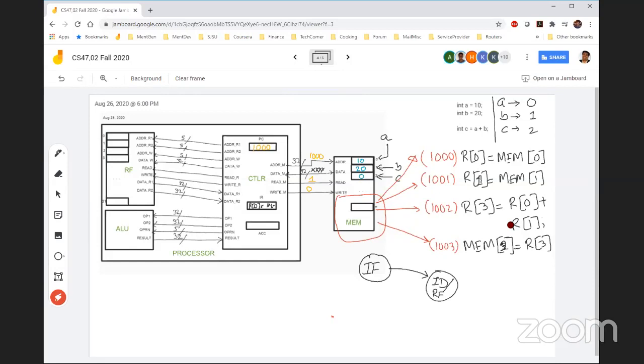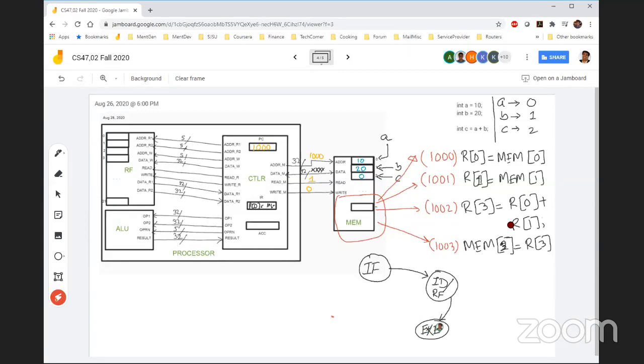Okay, so that is the instruction decode phase. And then it realizes that, hey, I need to access a memory. For that, I need to generate some memory address.